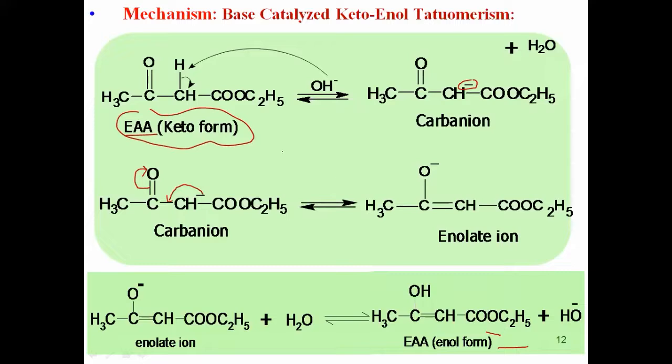जस्ट टू स्टेप मेकॅनिझम. In first step, this abstracts hydrogen atom from the methylene group, we get the carbanion. This carbanion is resonance stabilized. It can be converted into enolate ion. This is the enolate ion. Now that enolate ion can take proton from the water, and it converts into enol form. आणि त्याचं कन्वर्जन enol form मध्ये होतं. Okay, this is just about the mechanism. आपण mechanism स्टडी करतोय. Now let us see stability of that keto and enol form.